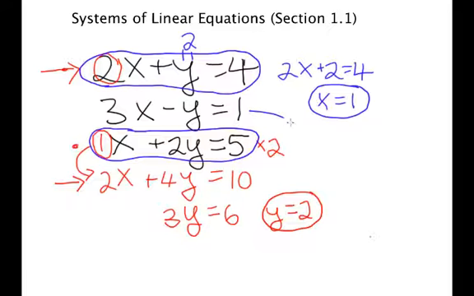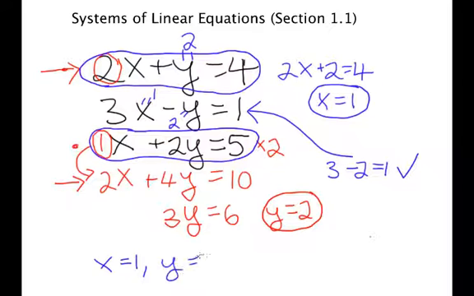So in order to see if this equation holds, we just have to plug in x is equal to 1 and y is equal to 2 and see what we get, which is that 3 minus 2 is equal to 1. Well, that's certainly true. So therefore this equation does have the solution x is equal to 1 and y is equal to 2.